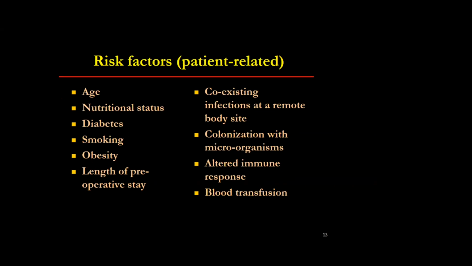These are like for all of us now, this can be fitted into any question which asks for risk factors. Obesity, long preoperative stay. But things to note, coexisting infections at remote body sites. You might want to do a laparotomy, but the patient is having otitis media, may not be the best time to do a laparotomy. Then altered immune response, as I said, patients who are undergoing transplantations. And another thing is multiple blood transfusions.